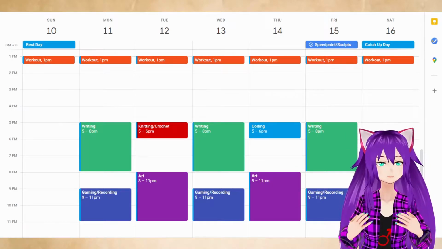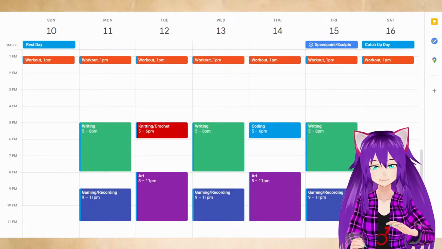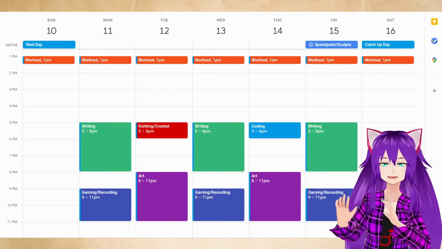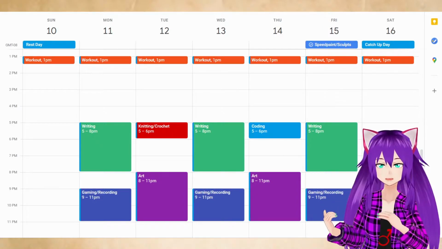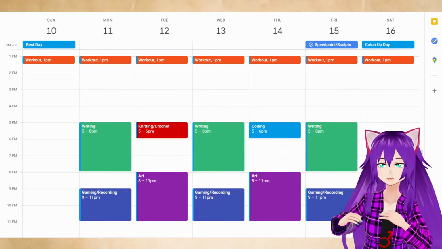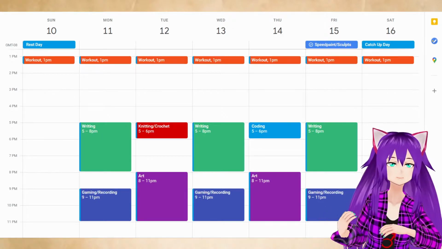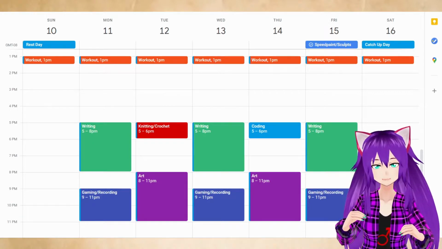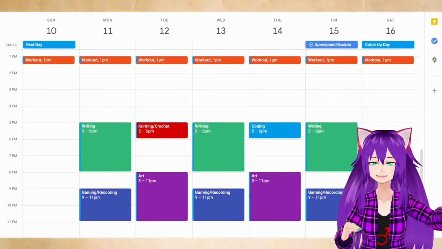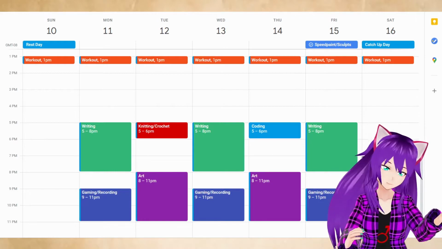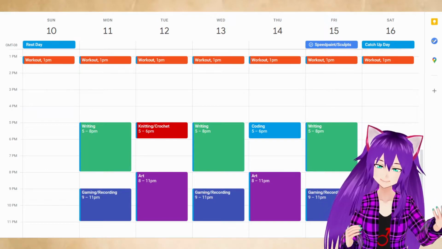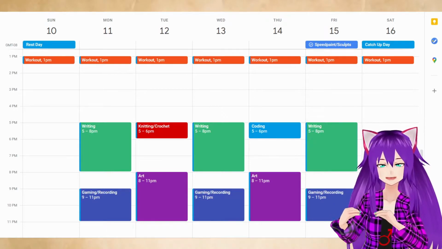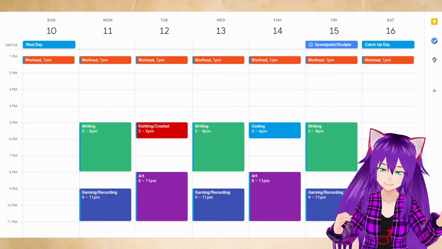So, working off your lists from tasks in Trello, you set blocks of time for specific activities for when and how long you want to work on them throughout the week. And I highly suggest having a set color system for this because it helps keep things consistent and cohesive in the long run. So figure out exactly what color your specific activities are going to be and remember that for later.